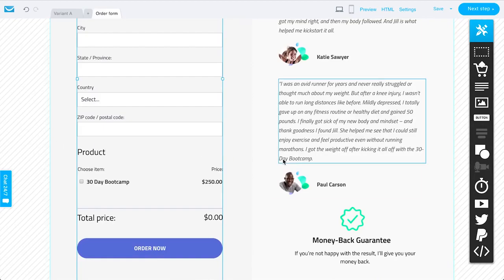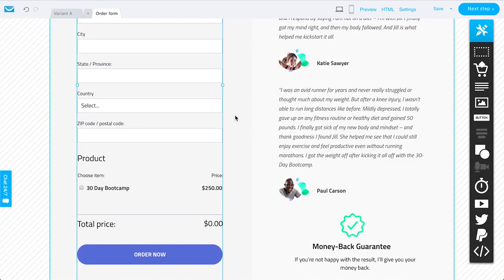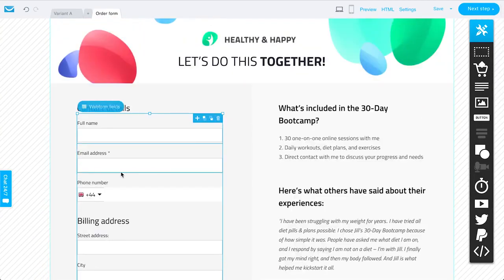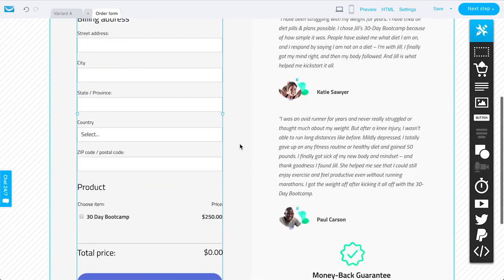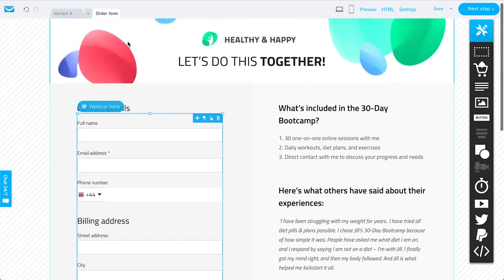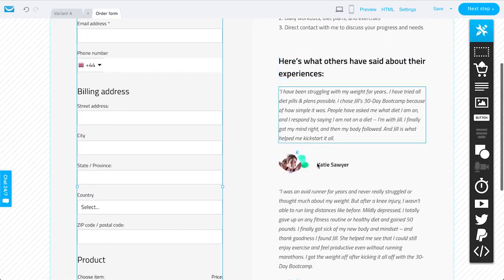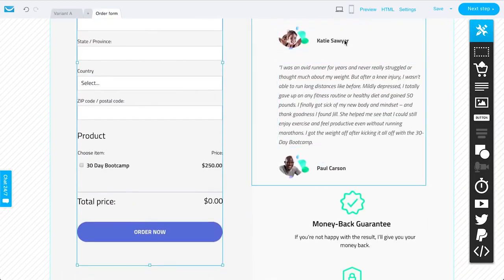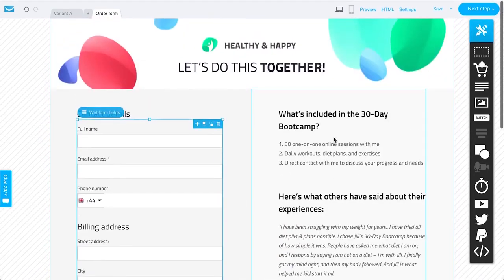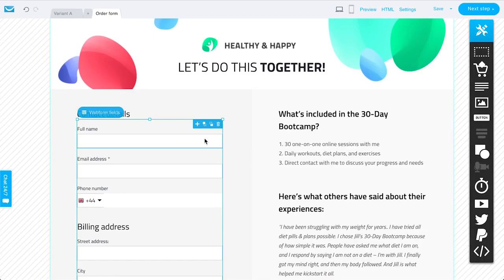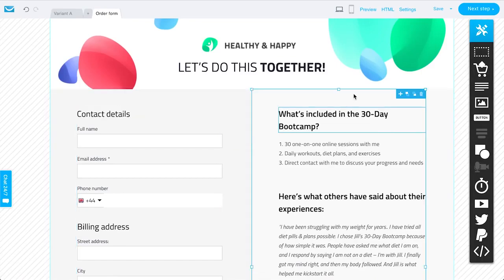That's something to keep in mind as well for PayPal. Automatically, your order form will not have a credit card area, but if you choose the other payment processors, they will. So you need to make sure always that you at least leave an email address and this product area here, because this is where someone actually chooses what they're wanting to buy. And you can customize, of course, again, all of this content here. It's good to recap what's going to be included in their purchase, any additional testimonials you may have, any money back guarantees, things like this. You can be customizing that as well. But the order form is, of course, very important, but fully customizable as well.